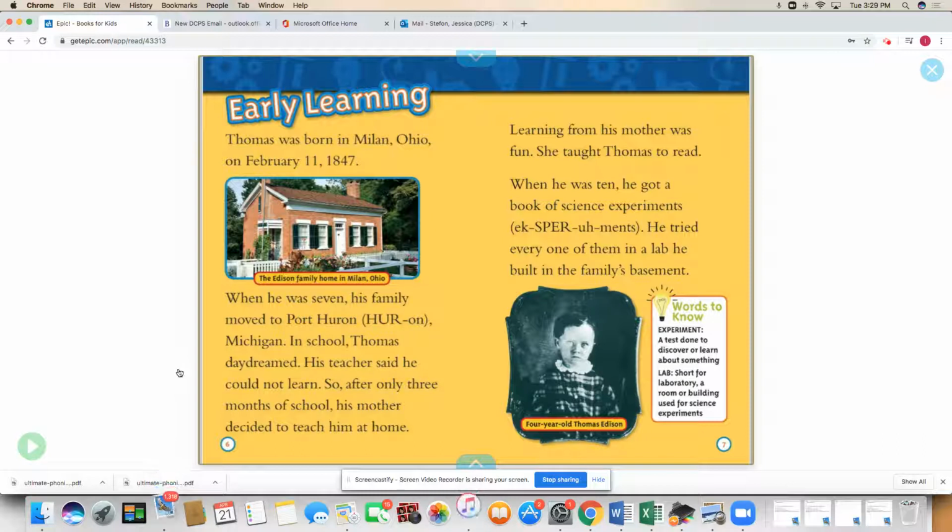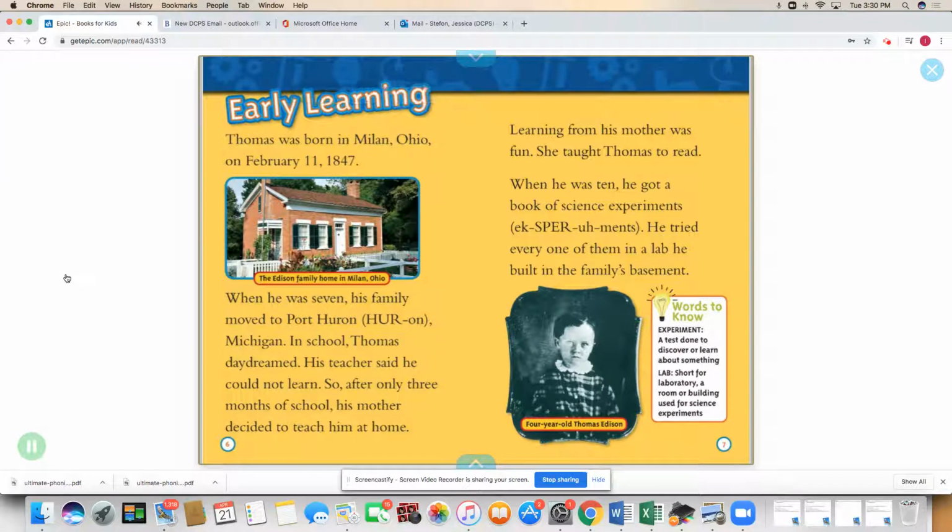So the cool thing about this book that I want to point out is that it goes in what's called chronological order. It's actually going to go through the life of Thomas Edison in order from his childhood, through his adult life, and all the way through the end of his life. And it's going to illustrate for you through all the times in his life, even as a child, he was an inventor, because we're learning that children can be inventors too. They've actually invented a lot of great things, like the popsicle, trampolines, all kinds of different things. So let's go through this book, starting back in his childhood and see how he got started in his journey to be an inventor.